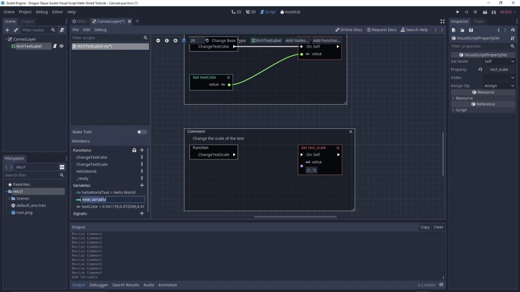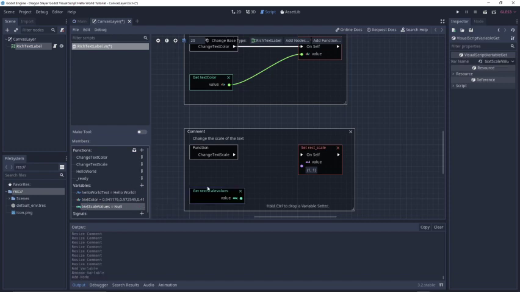We'll call this one text scale values. Again, I realize that it's actually the rect scale values, but it's rect. I get it, but what we're using it for is to change the scale of the text. And this works. Again, probably better ways to do this, but this works. So, right, we'll connect those over. Of course, that's really not going to help because we haven't set the values.